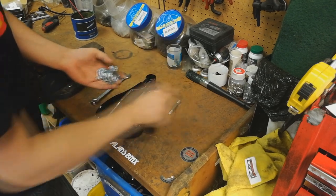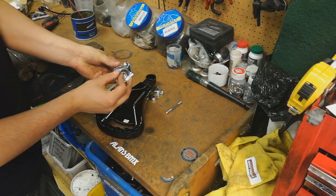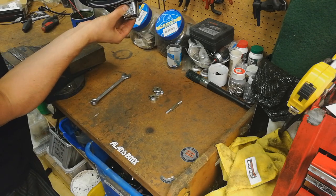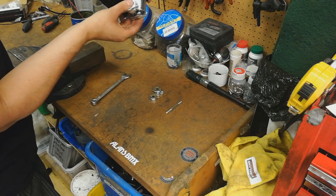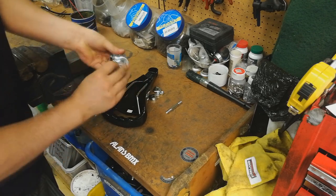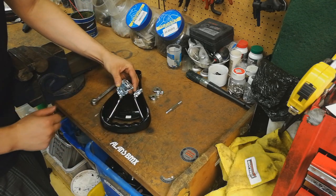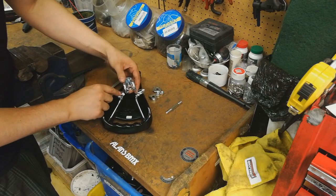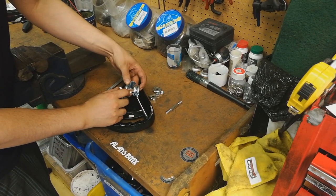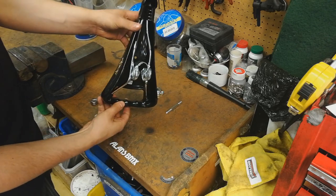So another good method - this is the non-vice method - is taking out the center, so we've just got the two plates on each side lined up. We're going to turn the seat clamp upside down. Because the seat's upside down it's hard to judge, but basically we want the seat clamp pointing so the seat's back from the seat post - we want as much length as possible from these short top tubes. We'll flip these around the correct way, then put one side in, put the other side in so they're set each side, and then push the seat clamp downwards with a little bit of force until we get to this stage.